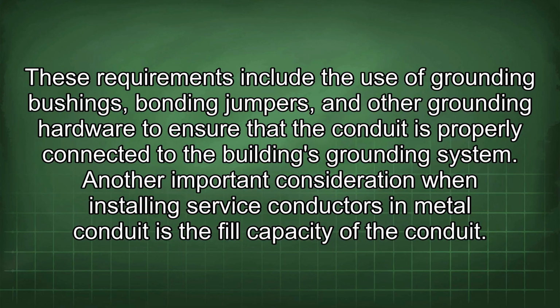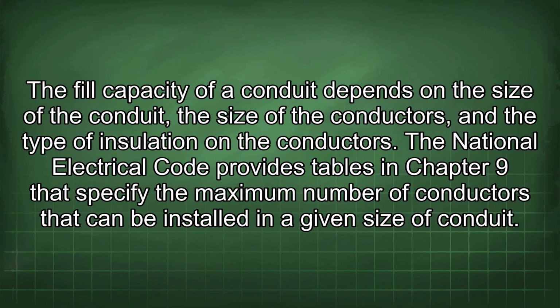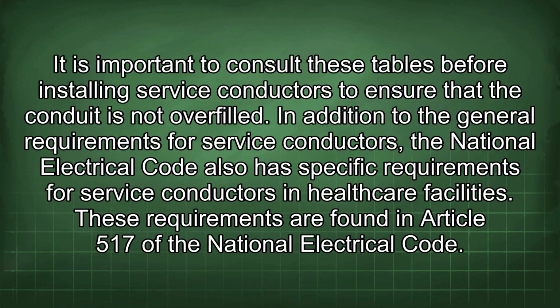Another important consideration when installing service conductors in metal conduit is the fill capacity of the conduit. The National Electrical Code limits the number of conductors that can be installed in a given size of conduit. This is to prevent overheating of the conductors, which can lead to insulation damage and electrical faults. The fill capacity of a conduit depends on the size of the conduit, the size of the conductors, and the type of insulation on the conductors. The National Electrical Code provides tables in Chapter 9 that specify the maximum number of conductors that can be installed in a given size of conduit. It is important to consult these tables before installing service conductors to ensure that the conduit is not overfilled.